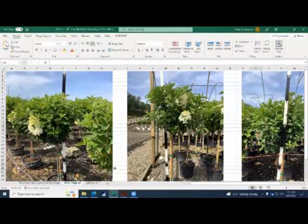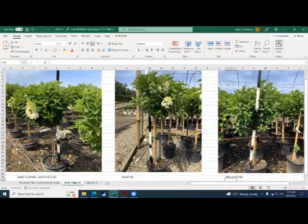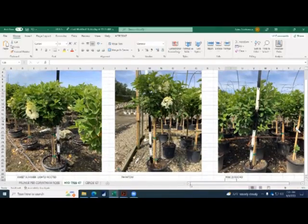And then next up, these are more of just some updates. These are the 7-gallon hydrangeas, some of the newer varieties. The first one is the Sweet Summer. Those are still lightly rooted out. They're not ready to go on the current quite yet. I am working with the growers to put on some more room so we can get those out on trucks.